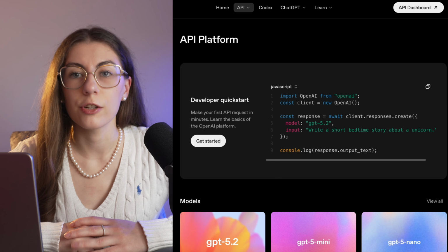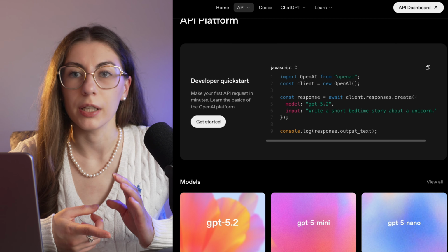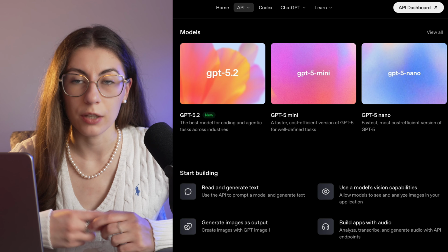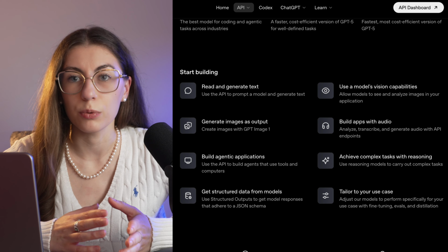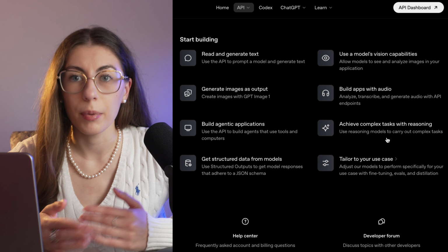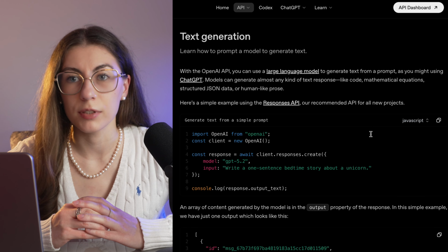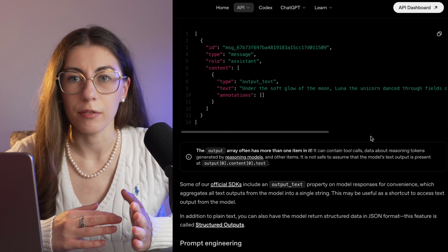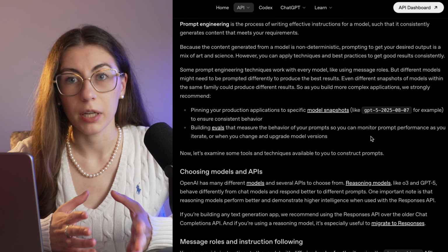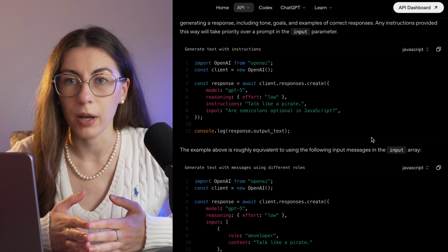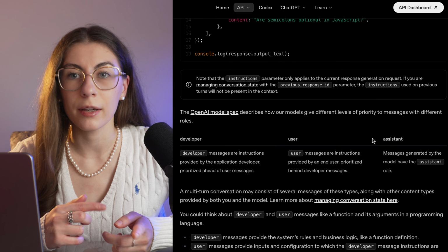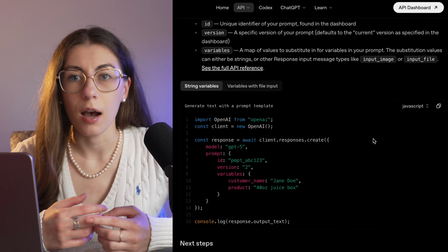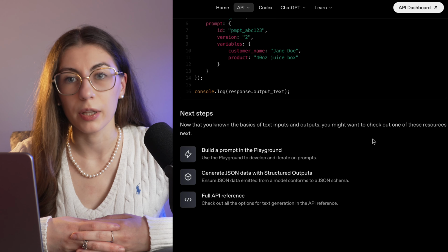Last but not least, and this is definitely the feature I've used the most out of everything provided by OpenAI, is the API key. This basically allows you to connect to ChatGPT programmatically. So you're able to run it in your scripts or in your apps and have the same level of conversations as you would with the ChatGPT chat, but programmatically. This definitely saves a lot of time, especially if you have a big database of, let's say, company names and you want to find out some information about them. Instead of copy pasting this information back and forth to the chat window, you can set ChatGPT to auto populate your data back.